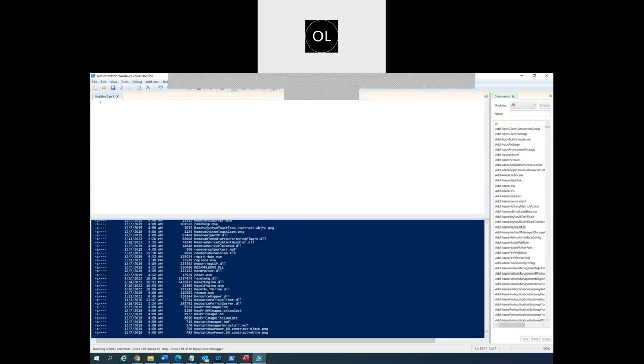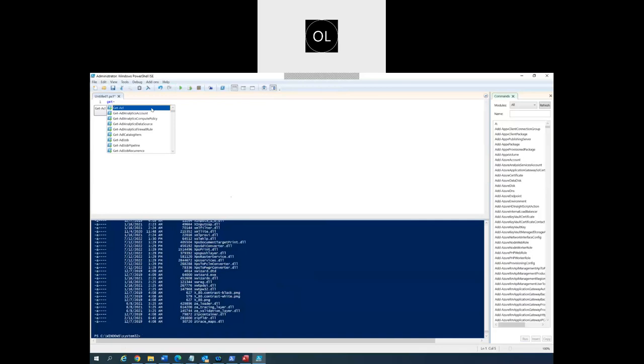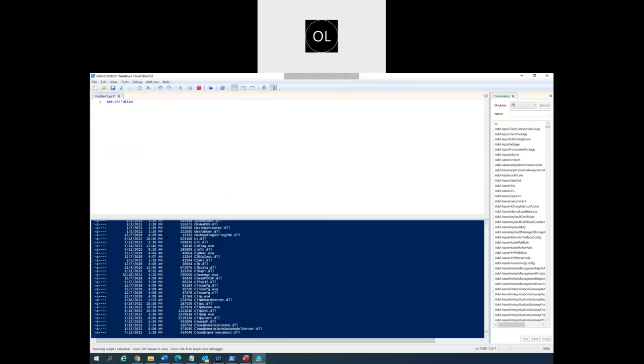See that? Okay, but what happened here? We can type here, for example, Get-ChildItem, and then click here, Run Script. See that?